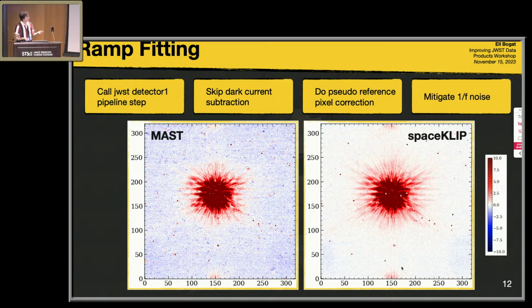And then we're also going to implement some 1/f noise mitigation. This is a routine that Jarron Leisenring merged into SpaceClip just a few weeks ago, so it's hot off the presses, in an effort to recreate as close to what Bernie Rauscher talked about yesterday, but in a more quick and dirty fashion, so it's not quite as computationally intensive.